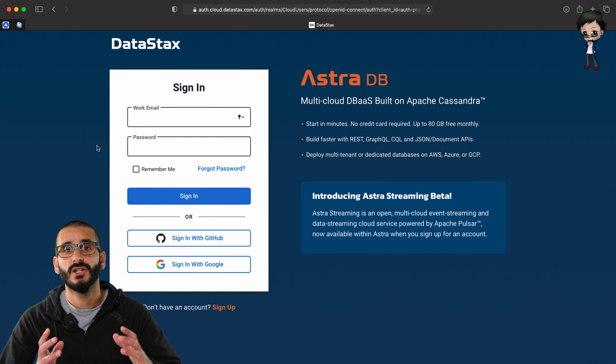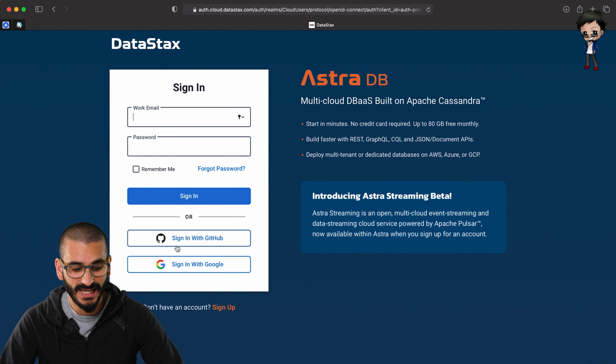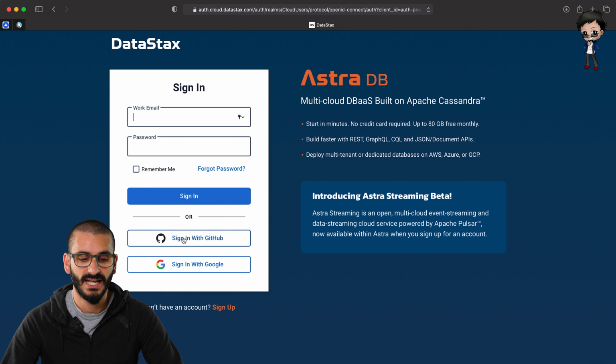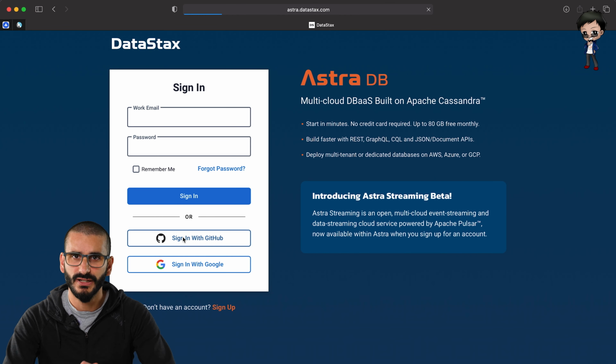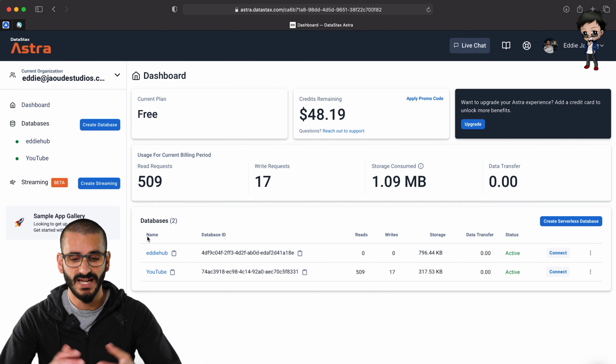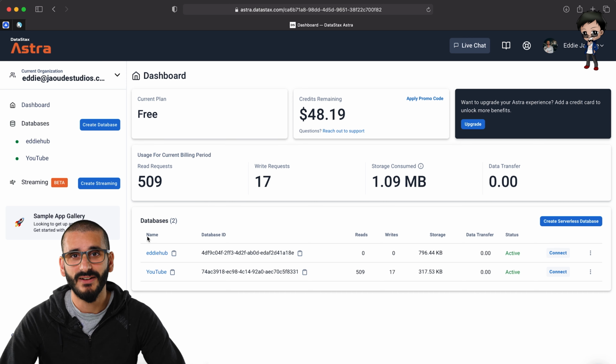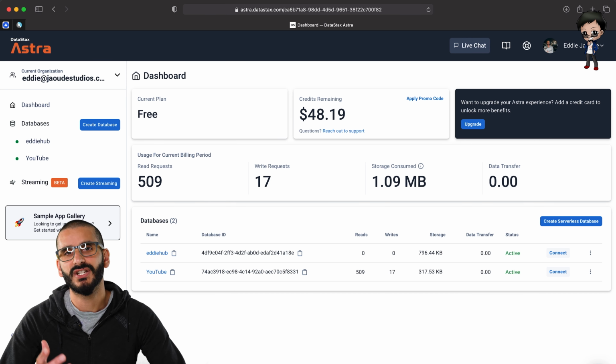So what you need to do is log in to Astra DB, and I log in with GitHub, but you can create an account or you can log in with Google. It's still the same, it's still free. You get $25 a month credit free per month, which I really struggle to even use a fraction of, even with all the demos, videos and coding and projects that we have from EdiHub running on it. It's a very generous tier.